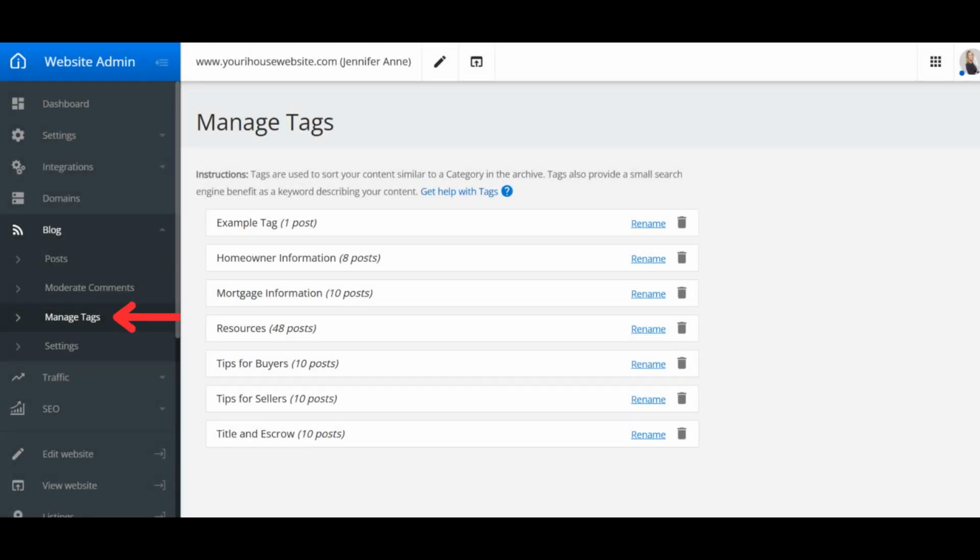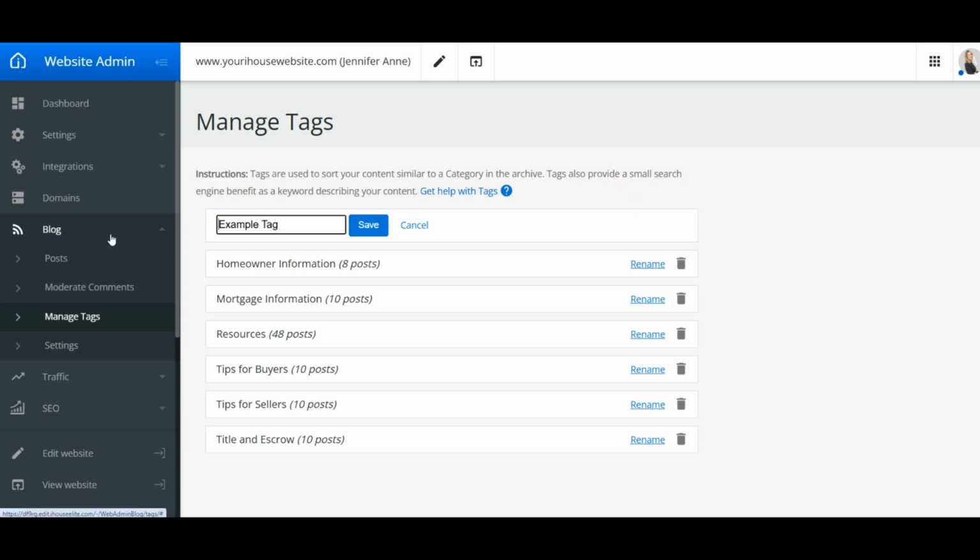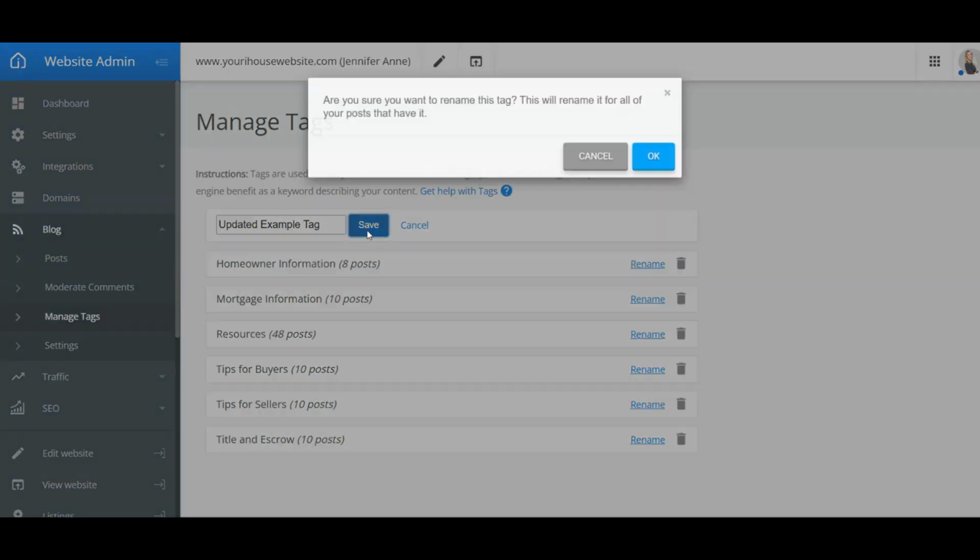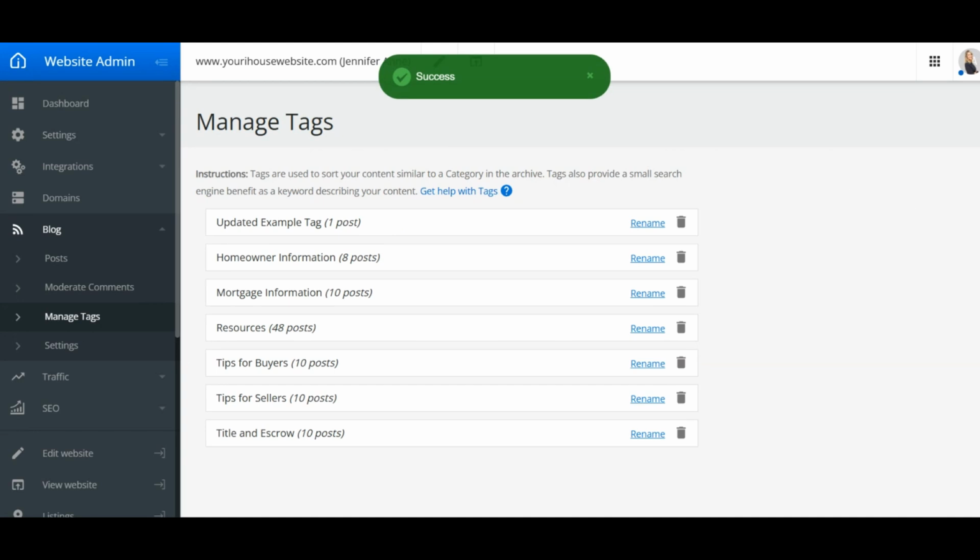The section after this is Manage Tags. Here you will see the current tags in use. These can be used to filter content as well as making it easier to find in a search. Tags can be renamed as well as deleted, but be careful as these changes cannot be undone. The last section is Settings.